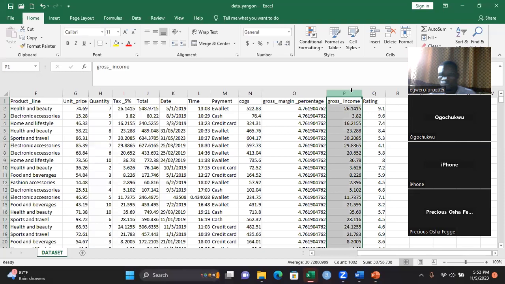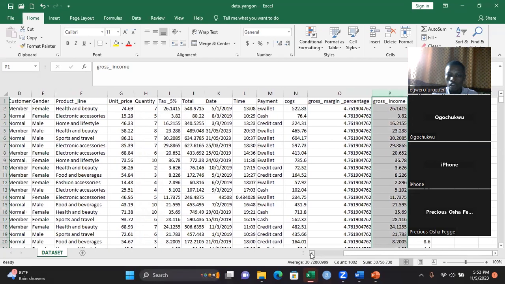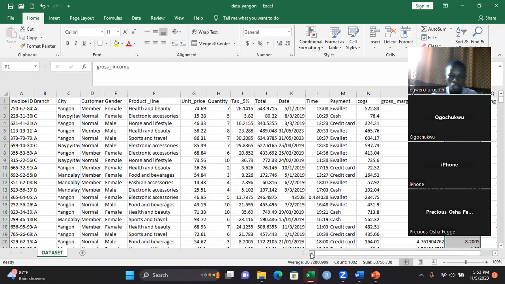So most of my analysis tonight is going to be based on analyzing gross income based on certain criteria on this data. Okay, now we have rating. So there are different rating numbers probably scheduled by the organization. So we are going to also, if possible, make reference to that column as well.